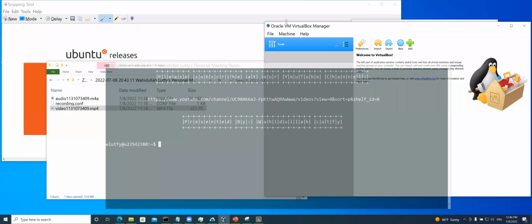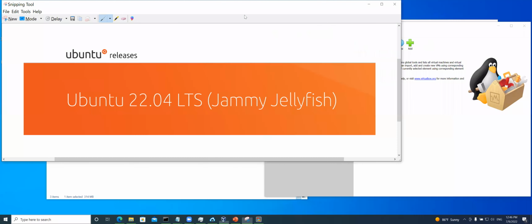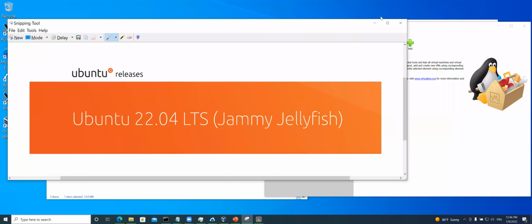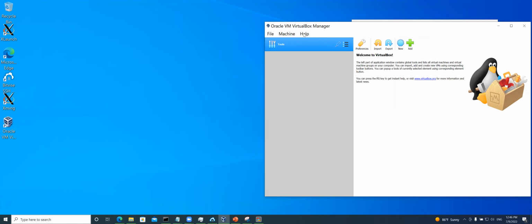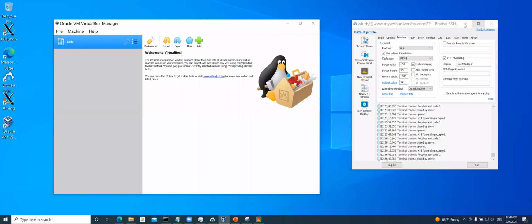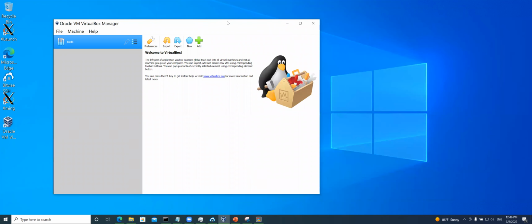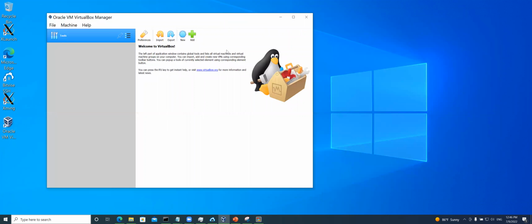So let's go back to this screen. I'm going to minimize this other one and minimize this window also. And right here is the only window that I want to enable at this time, so you can see only one screen. As you can see, we have an option of installing a virtual machine on a Windows machine.